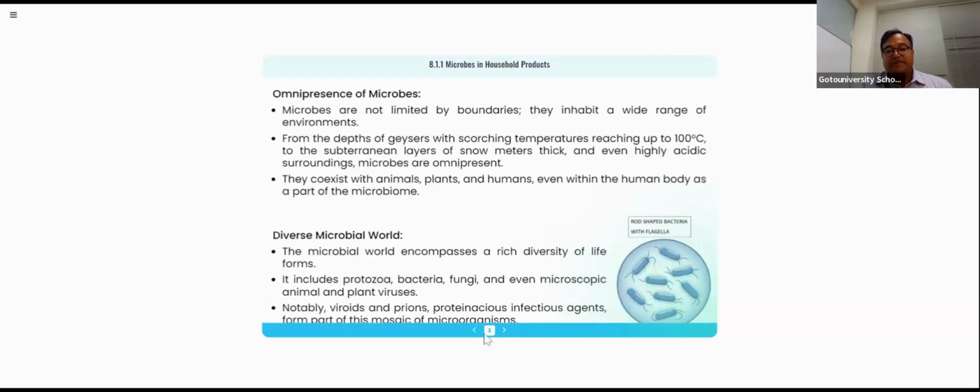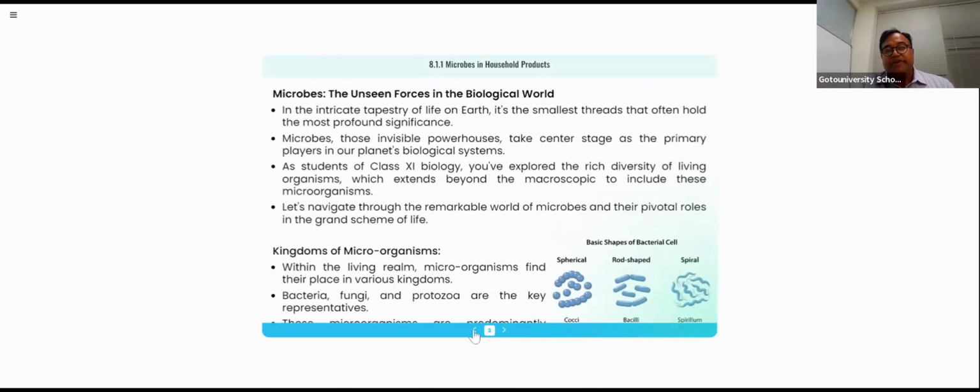We need to understand that basically only the beneficial microorganisms are going to be studied in this chapter. We are not going to study the harmful microorganisms. So microorganisms are producing valuable components which should be purified and then sold in a proper preservative way. Why? Because the particular valuable components should not lose their activity.